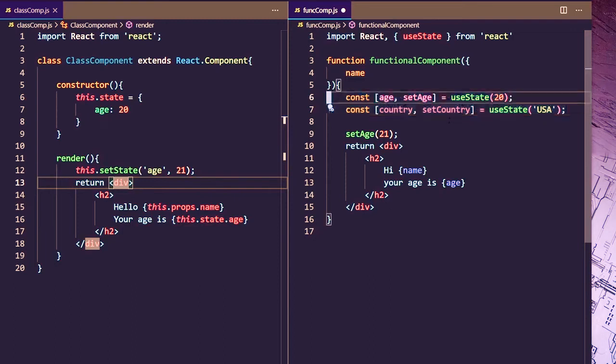order, because see, we're not providing any information to React. What is this 20 and what is this USA? We're not adding any keys, right? So how will React know that the first one is the age and the second one is the country? Because we're calling in that order. So React stores the order. When you're calling useState again, you'll get the same age and the same country. And if you use the setter function, setAge or setCountry, React is going to change that state. Next time when you call useState, React will return a new value.